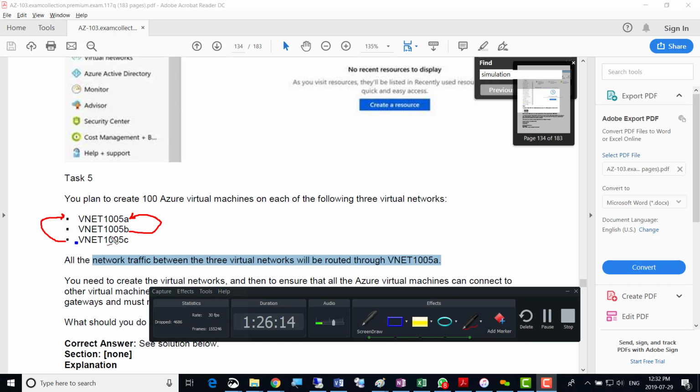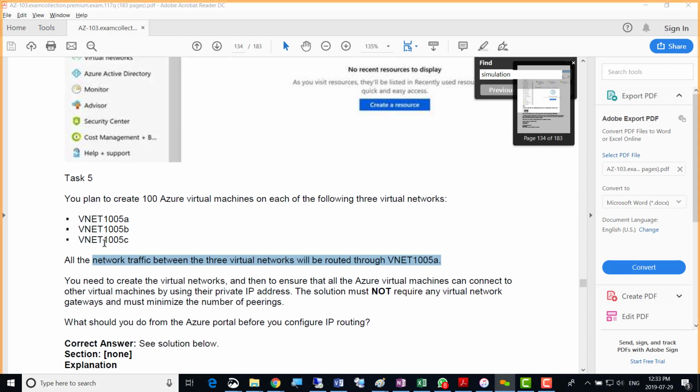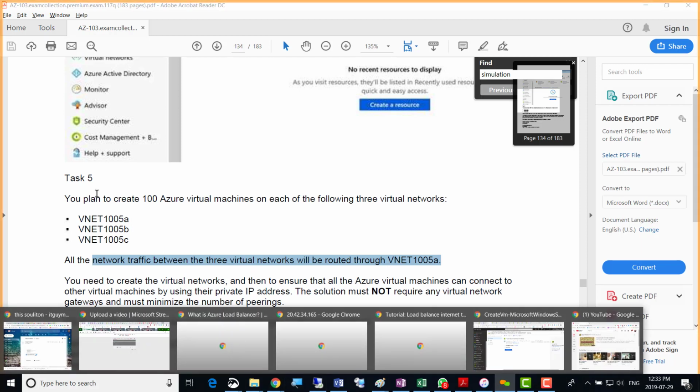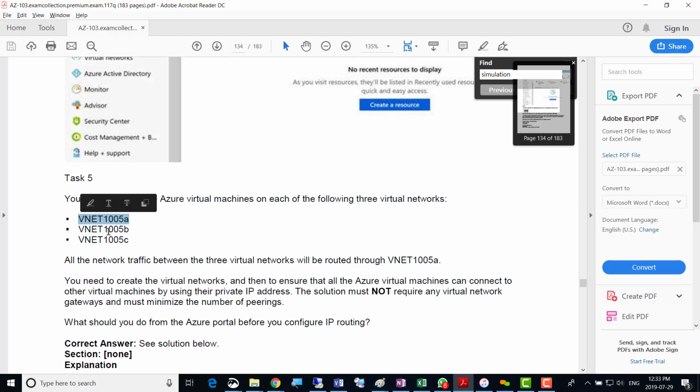So if we create three VNets, the first VNet, 5A, should be accepting traffic from 5B, and it should be accepting traffic from 5C as well, right? If it's accepting from 5B and 5C, then virtual machines in all three VNets would be connecting to each other. So I'll just create three VNets now. There's VNet 00105A, B, and C.